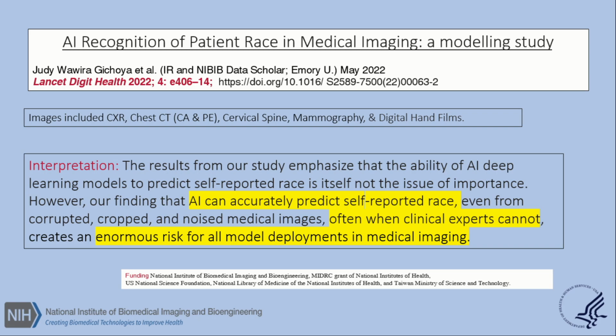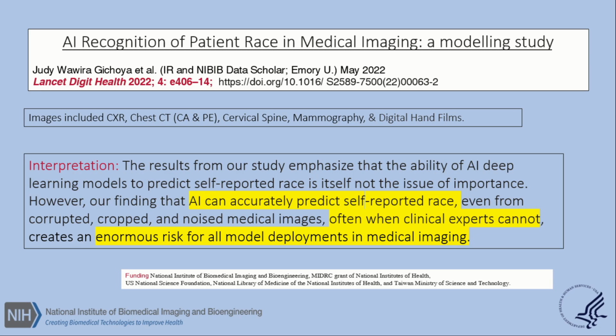Another thing we found, with all the care that we took, is these images. A patient will come and say, I'm in such and such a race. No big deal, you already know that. But the computer can look at the images, even the worst images you give them, and it can tell the race of the patient. Now, we don't know where that's coming from. It's somewhere in the voxel. There's no data given at all.